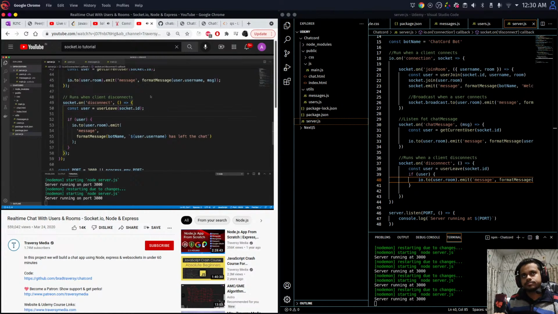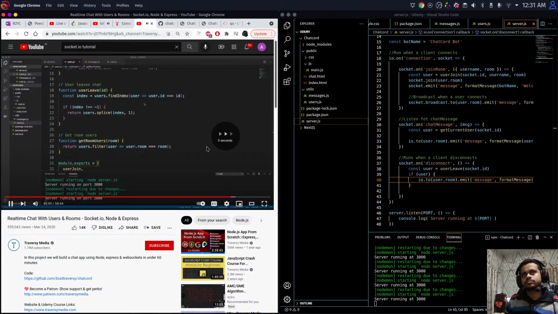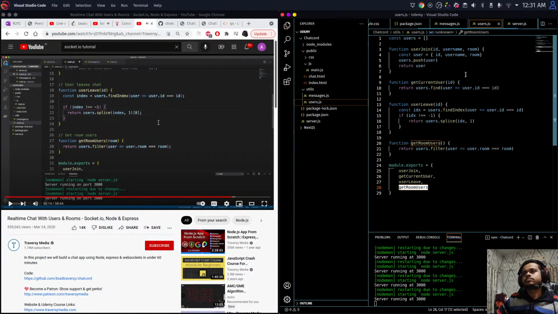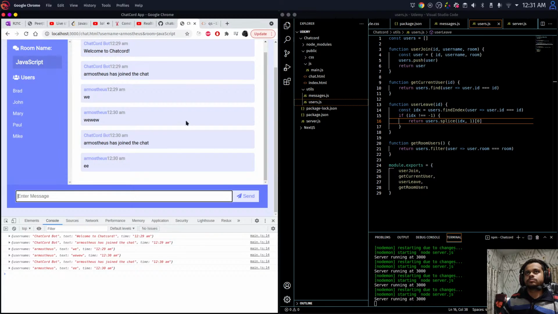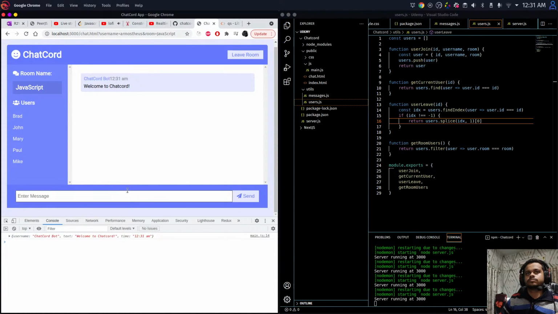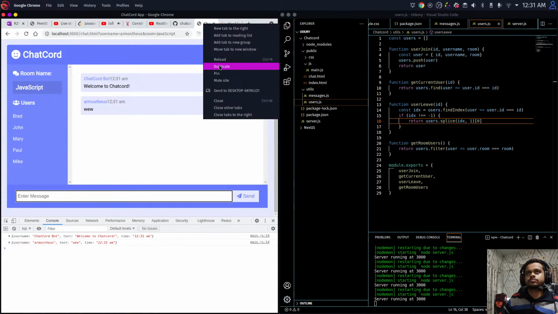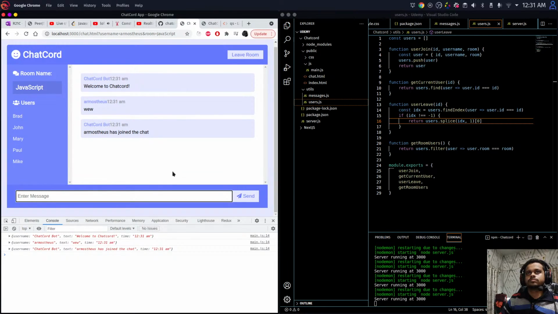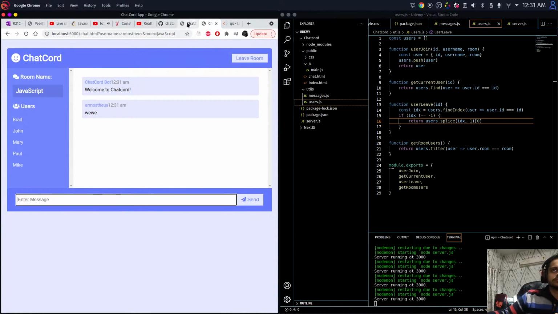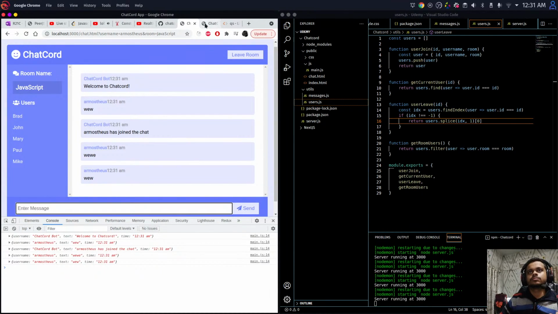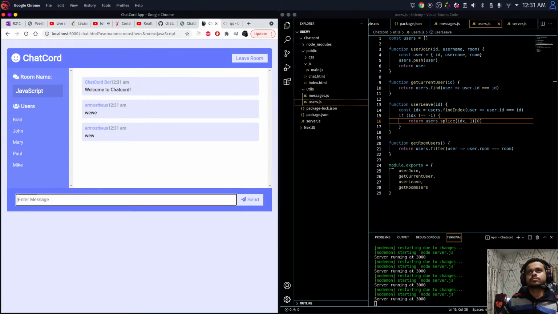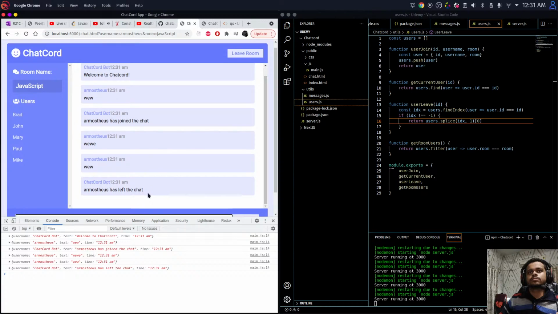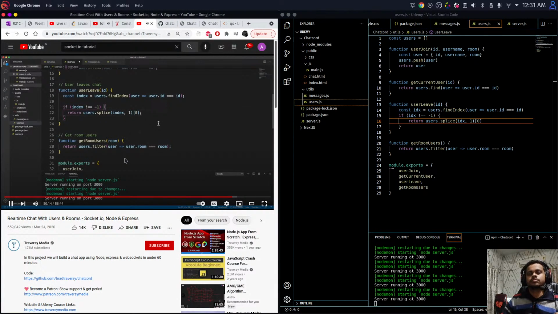So this didn't even work. In findIndex, the ID equal to... Okay, we just want to return the user, so we need to just put in the 0 again.